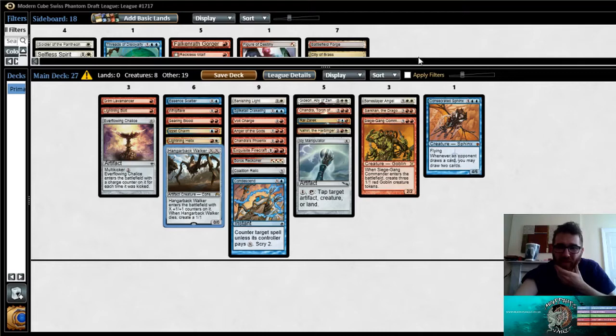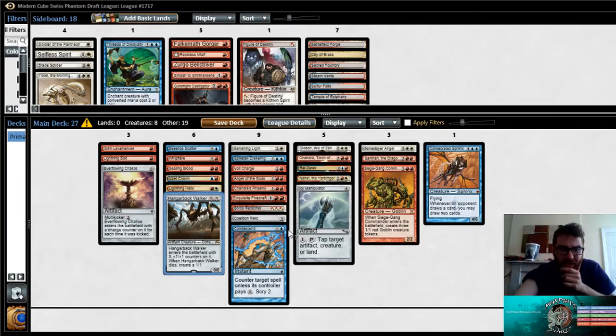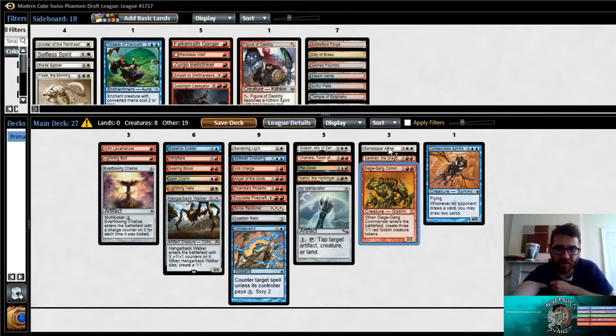I like Hangerback Walker just because it's good earlier on and later if we're trying to slow the game down. I'm glad we got Whip Flare and Anger of the Gods. I like that a lot. How do we feel about some of this more meaty stuff? Siege Gang Commander. Probably like it better than Baneslayer, right? Just because it's a little bit easier on the mana. Icy Manipulator.